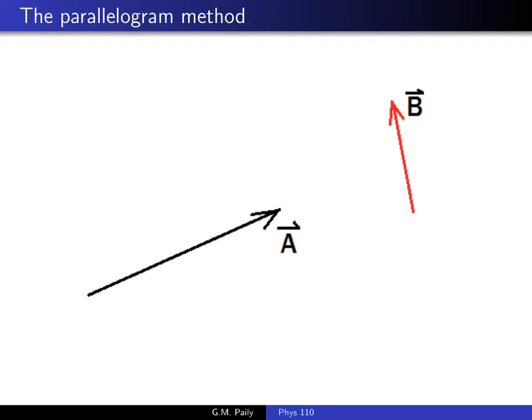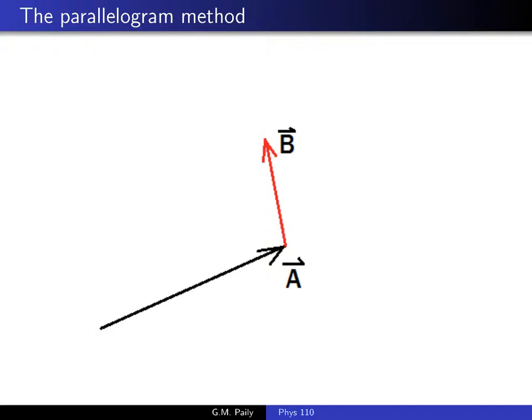The parallelogram method basically uses the two vectors that you're trying to add to draw a parallelogram. So we move the vectors again so that the tail of B is at the head of A, and then we duplicate B and shift it and put it at this position so that the tails of the two vectors join up. Remember that just moving a vector without changing its direction or length leaves it the same.